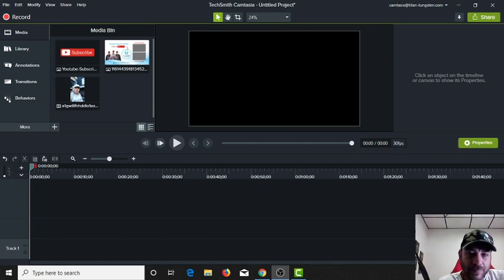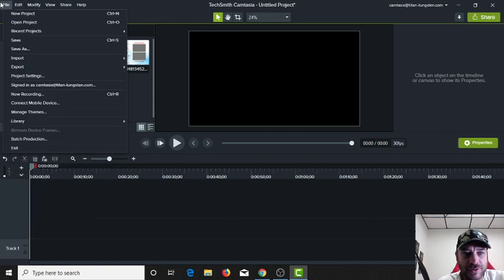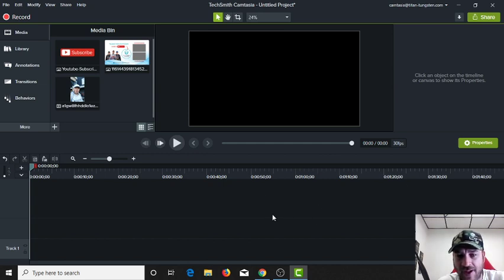So we'll get started. If you can see the screen now, here's the media bin. Just like a lot of other tools, you import your media that you're going to use for the video. Down below, here's the timeline, which scrolls left to right, and it's got layers or tracks. So track one, track two. That's how you overlay things and get the layering in the background and music.